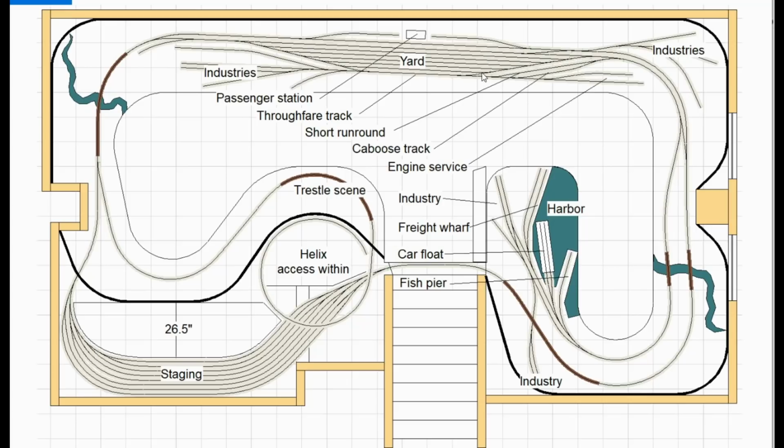Then there's a short run round, a double-ended caboose track, and I've put in 2 tracks for engine service, although I haven't yet designed his engine servicing facilities in detail yet. And also I've no idea what the industries are going to end up looking like. At this point he hadn't given me the list, so at the moment there's just a few spurs for placeholders. And the main line behind the yard doubles as a through passenger track with a short stub track facing each way.